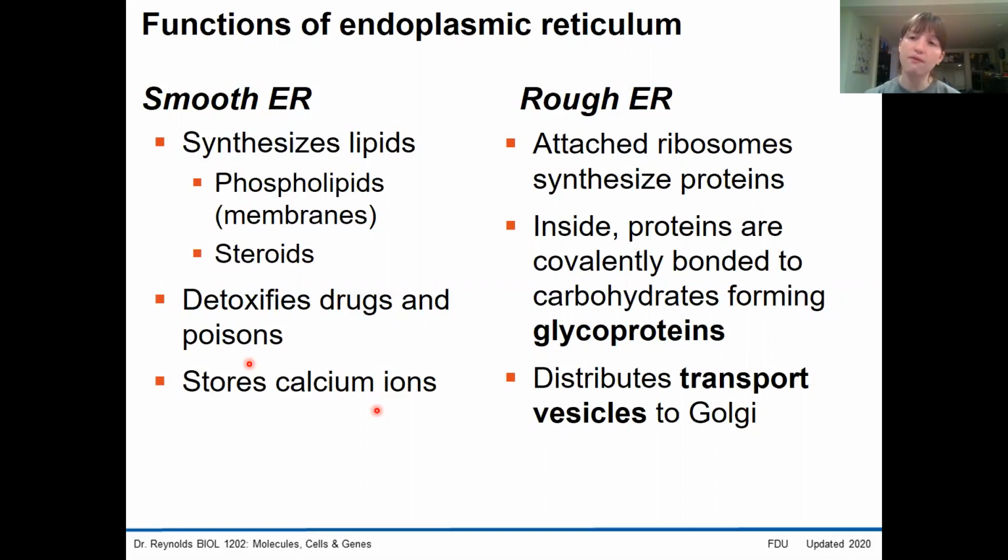When we think about the function of these different organelles, you can also connect these functions to cell types. For example, one of the jobs of your liver cells is to detoxify substances from your body. And so I hope it won't surprise you to learn that liver cells have large amounts of smooth ER, because the smooth ER in the liver cells is what actually does that detoxifying. But there are also going to be cells that are responsible for the production of hormones. And since some hormones are steroids, a cell that's responsible for the production of these steroids would also be an example of a cell that has lots of smooth ER.